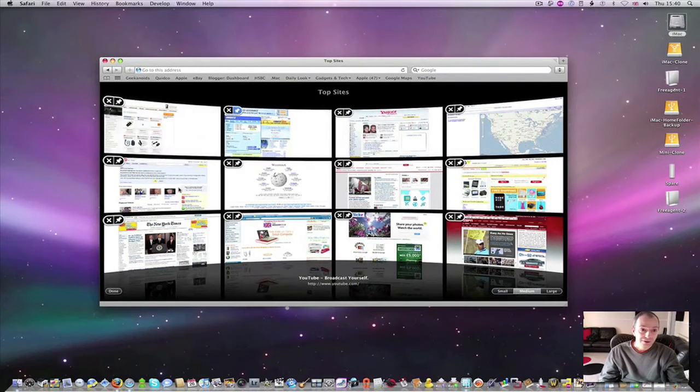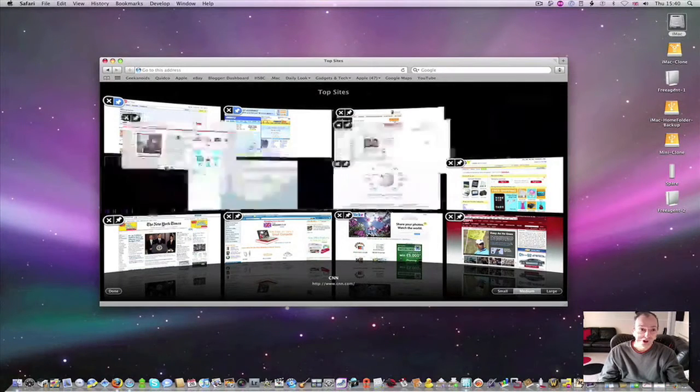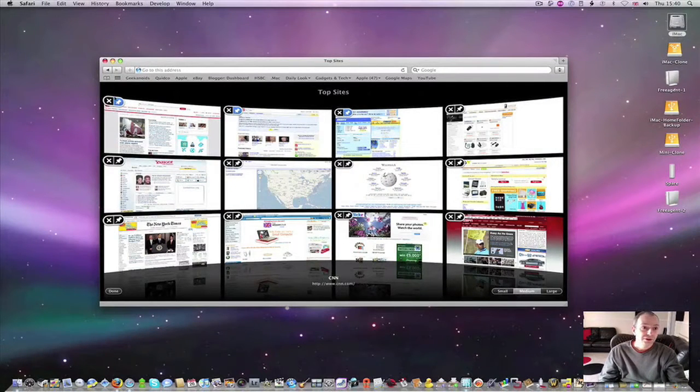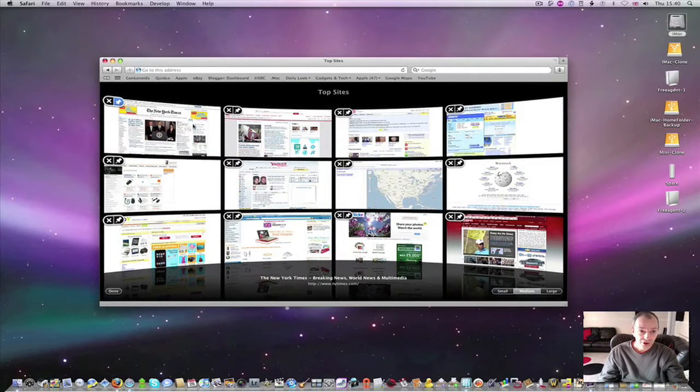You can drag them around into different positions, which is nice. You can let them freely flow into new positions, or if, for example, I wanted my New York Times website to always appear in this corner, then I click and pin it to that position so it never moves.